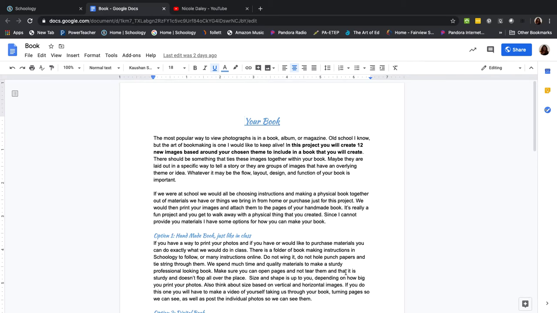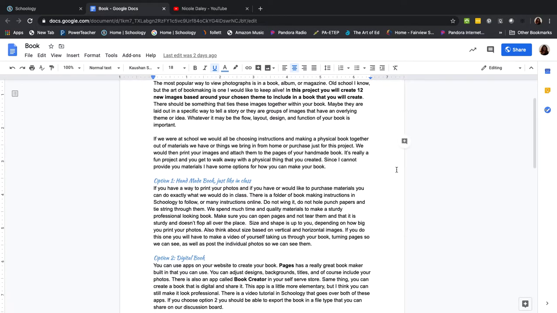Whatever it may be, just make sure that it flows and you have a good layout and design and function of your book, okay? Now, if we were at school, we would actually be making physical handmade books out of real live materials. It's a super fun project, and I'm not talking like we take some construction paper and fold it over and poke some holes in and tie some ribbon.